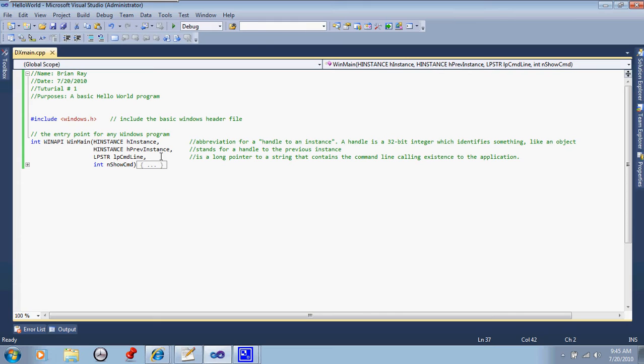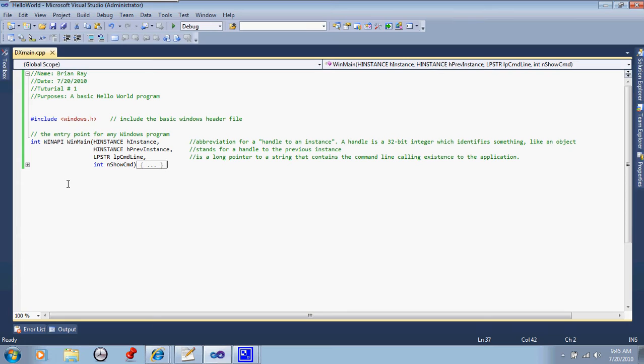The third argument is pretty much like the executable, like if this was called demo.exe, this is where you get that from. The fourth is pretty much what kind of window it is, how to display it.